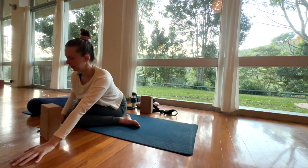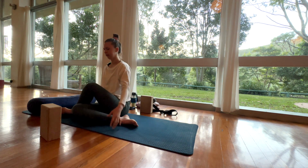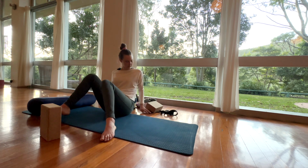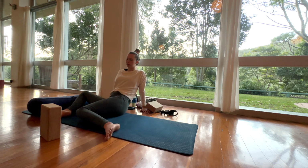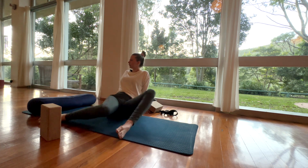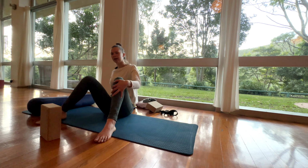And start to walk the hands back up. Gently bring the feet out of the spine, out wide, and then we'll just windshield wiper the knees one way and then the other. Good. Okay. Now we'll do the other side.